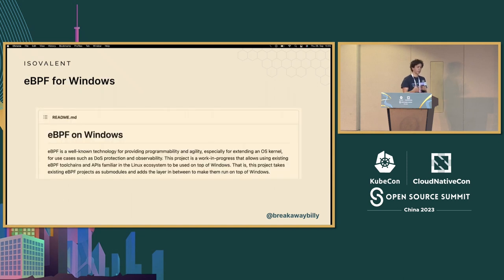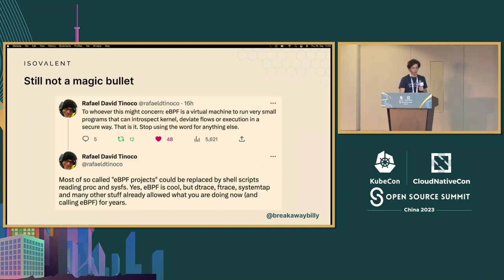There's also, as I was saying before, it's not just about Linux anymore. eBPF can be running in a lot of different contexts. eBPF is actually being ported to Windows right now, and they're also working on standardizing the eBPF instruction set in the IETF. So the discussions are just beginning for that right now.